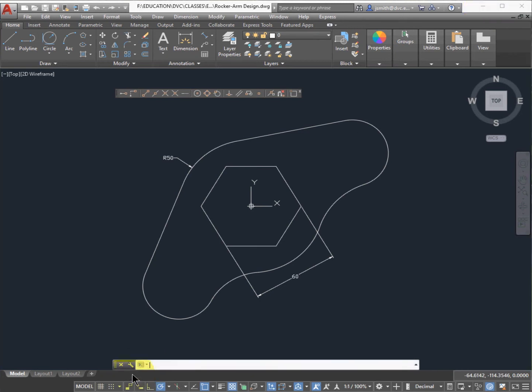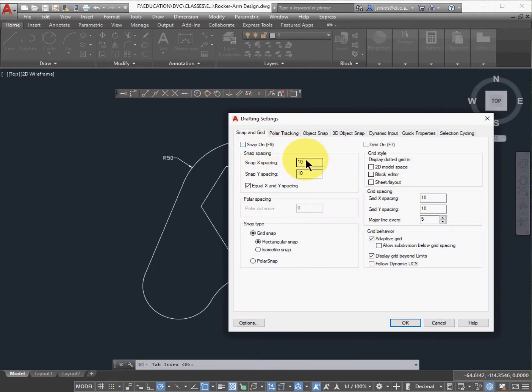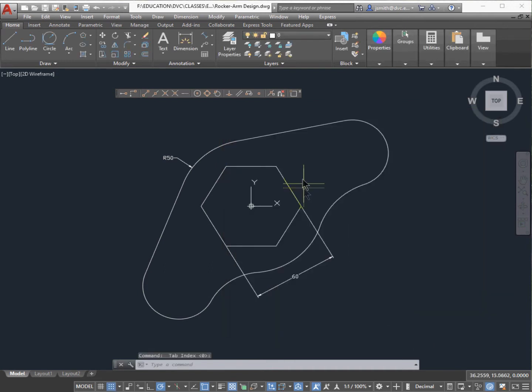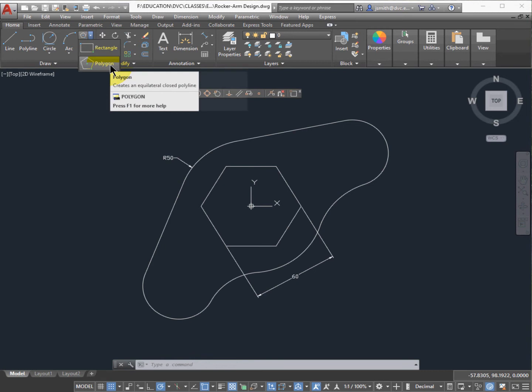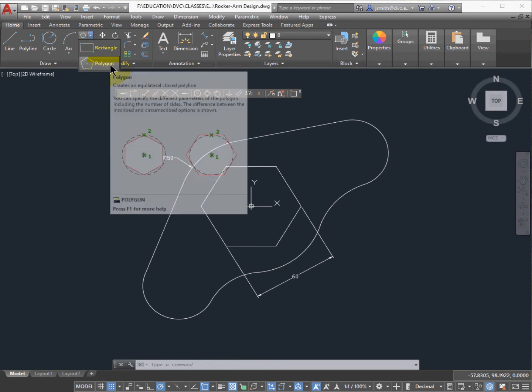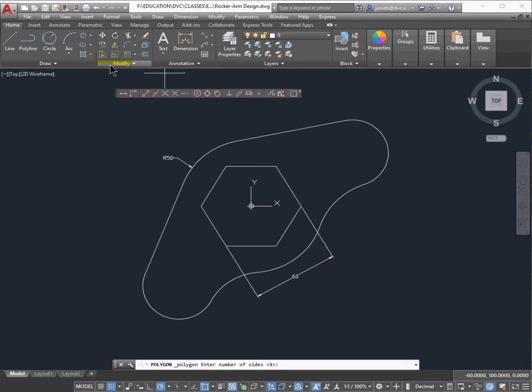First, we want to use these snap features to our advantage, so we don't have to guess, because we actually don't know the radius of this object. So we're going to snap this. This will be much easier for us. And we'll go ahead and select the polygon. The polygon we're going to do is 4. So first we want to do the center, and the total number of sides is 4, right? So we'll type in 4, push enter.